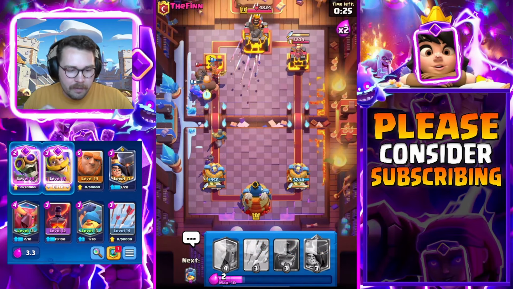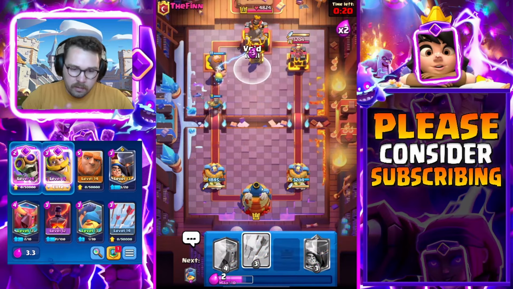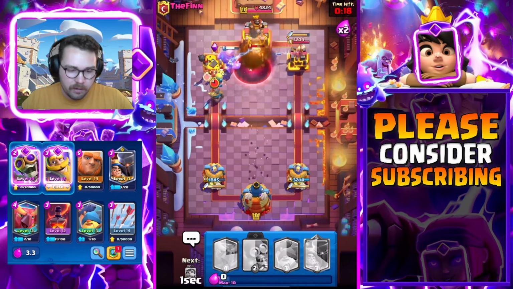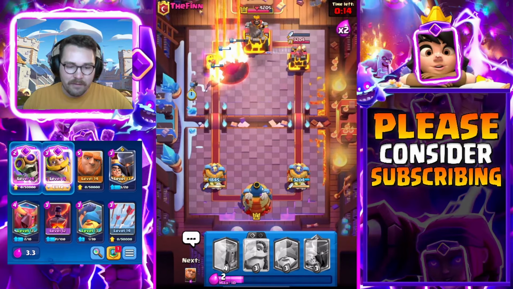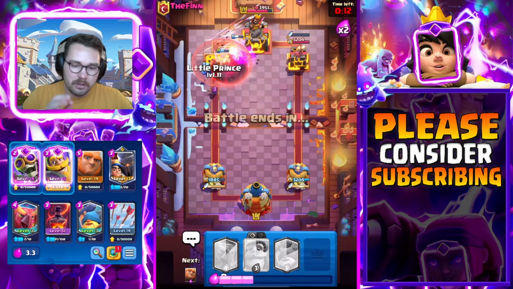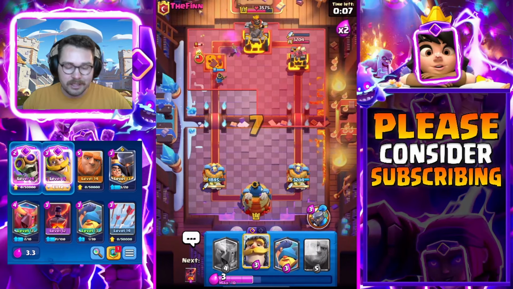And now we can go in for a Giant because he doesn't have Mighty Miner in hand, right? And that's one of his best answers to it. We're going to go Void and then arrows because I expect him to block. Oh, he doesn't, so that's going to all go down. We have the Phoenix, we have the Knight, we have the Bomber, all on his King Tower. Void spell is going to do virtually nothing. And that's going to wrap up this match.